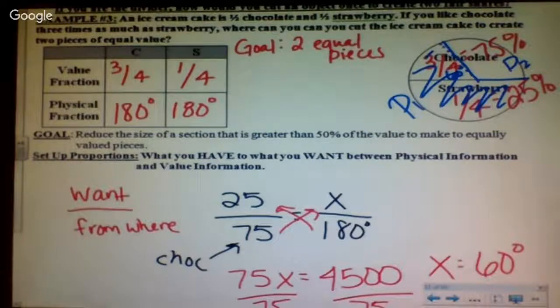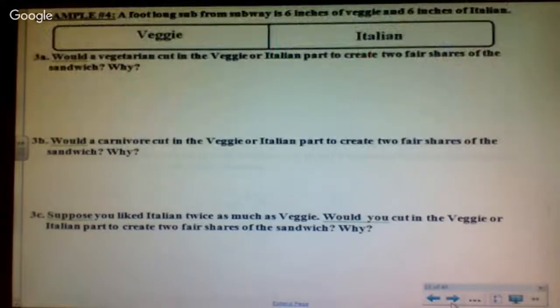All I have to do is keep it 60 degrees, right? I don't have to put the cup, do I? No, I'm just showing what that meant. Okay. Last example.